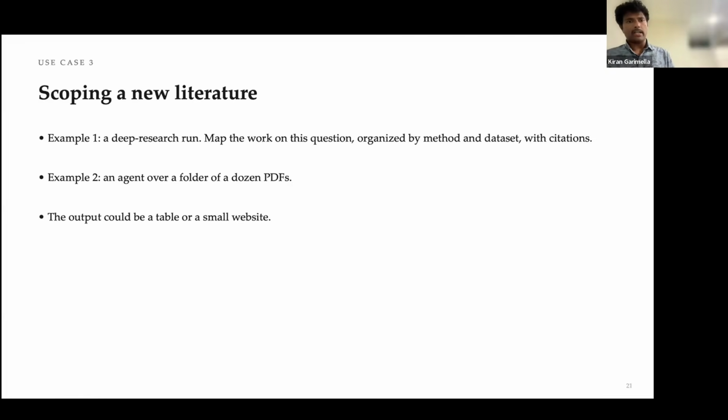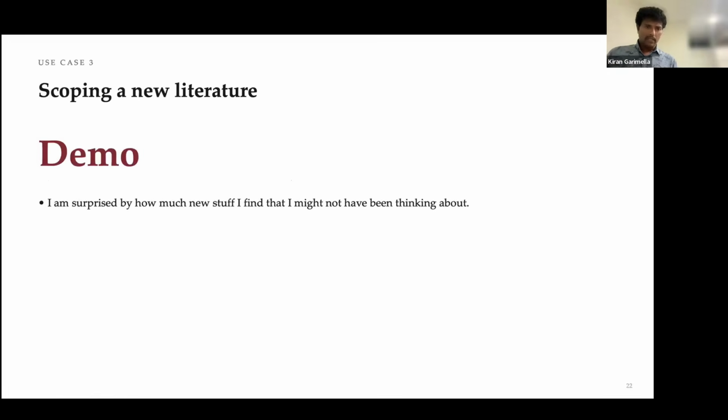Like, what are other things that you can find, and it'll really do this literature review. Again, almost all of these come with this caveat that there are these gaps, but the reason I included this here is that it almost always helps me find stuff that I might not be thinking about, right? Which is almost always the mental model that I have in using all of these tools.